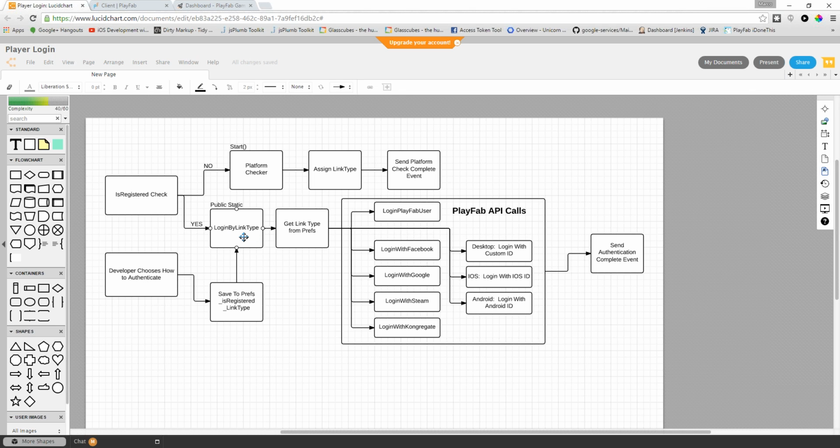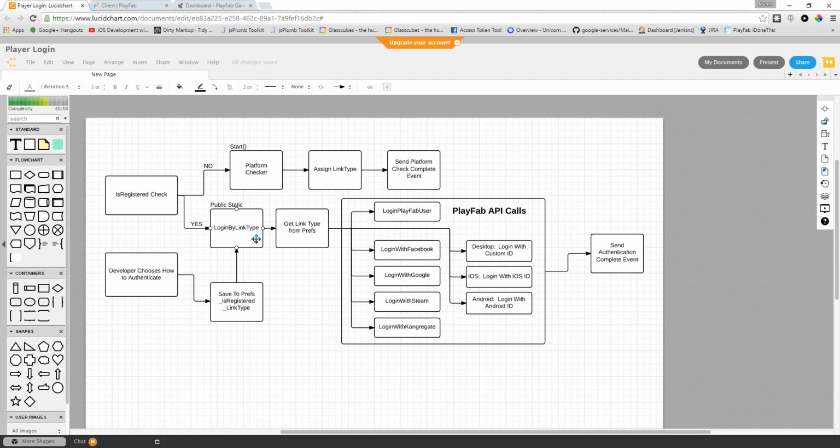And so when a player first goes through that flow, they're going to authenticate. They're going to pick whether it's Facebook, or they're going to log in with their username and password, and then we're going to save that as a preference. So the next time we come in and we check if the player's registered, it's going to say yes.